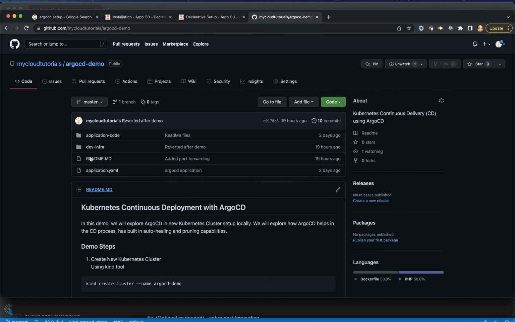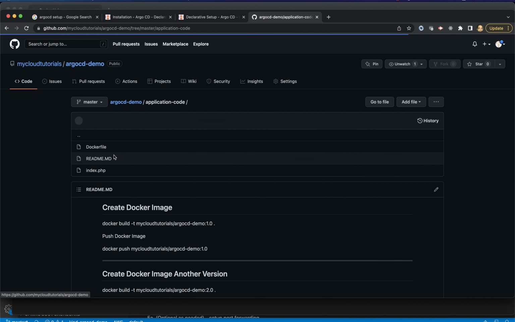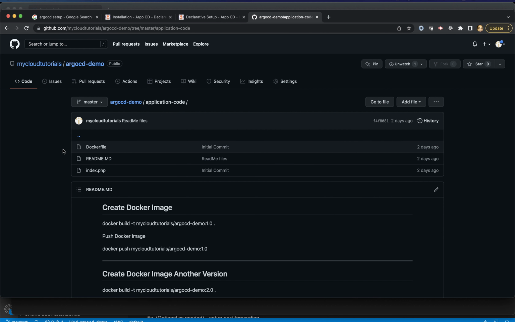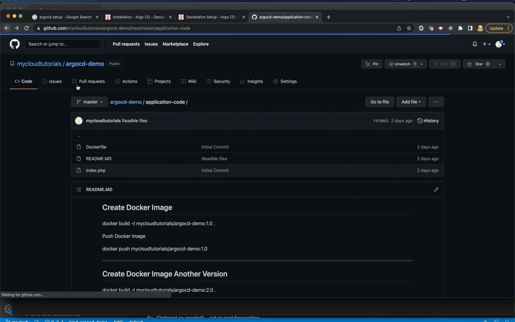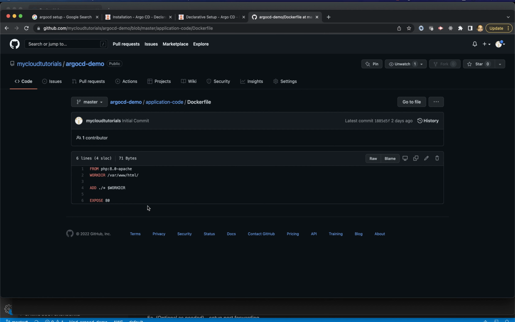So this has a very simple application. I have application code here, but normally you would keep the application code separate in a different GitHub repo. In this application, I just have a simple index.php file, which right now says 1.2.0, but I have two different versions of this application created in Docker Hub.